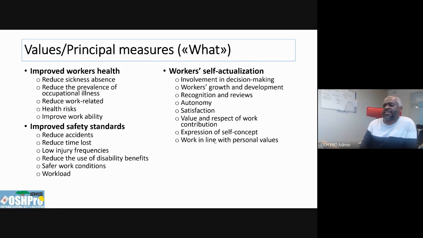The workers' growth and development. Today somebody starts as an engineer, and in a few years' time they've increased their capacity. They've developed themselves through the work they do. So it's not that somebody started as a secretary, and 10 years later she's still picking up telephones and writing letters. So you want them to develop.